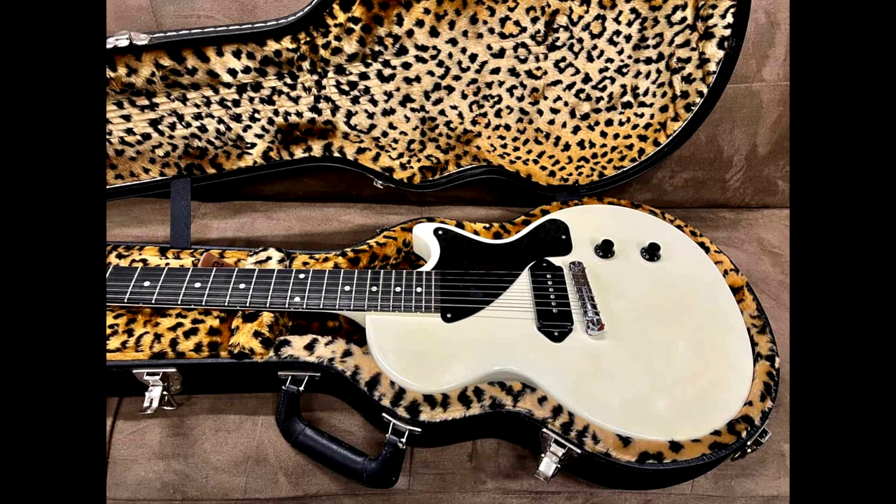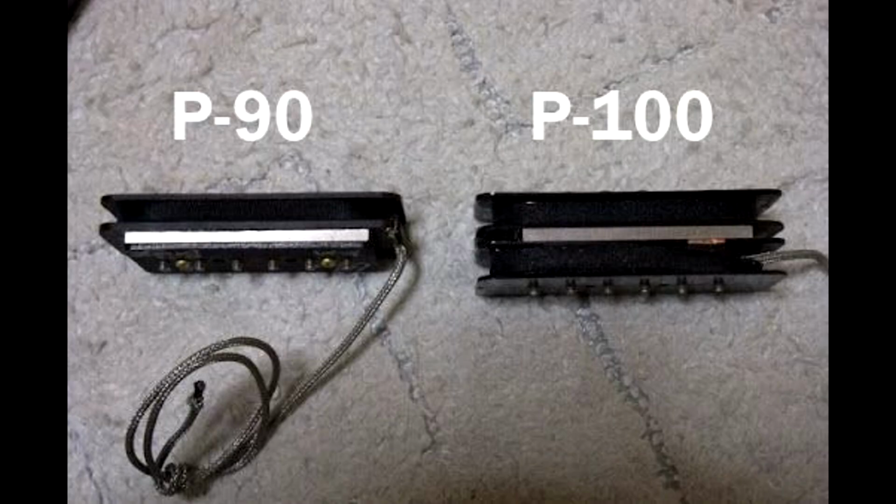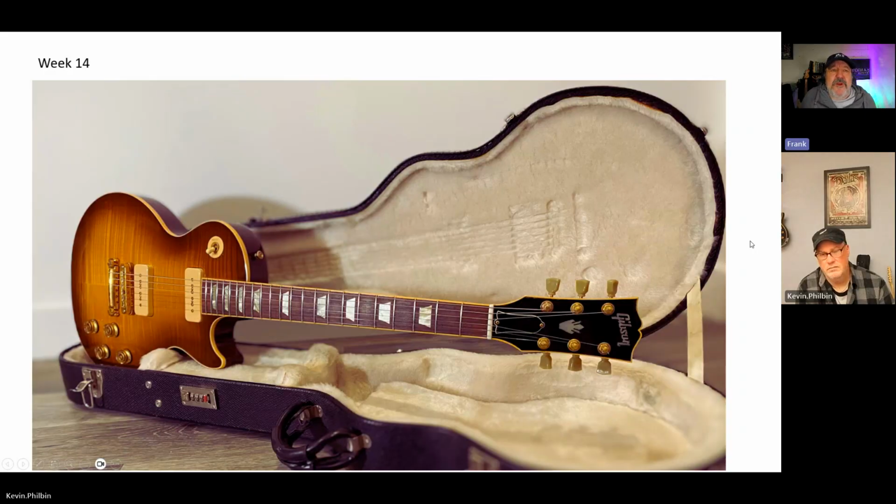Now, we made a P100, which was just a lot of wire. The P100, it was stacked, right? Yeah, a stacked humbucker that had 10,000 turns on each coil or something like that. So it was a lot of wire, and it really didn't sound great. The P100 just didn't work. It didn't have that P90 bite. Yeah, they were okay. It didn't have that bite.